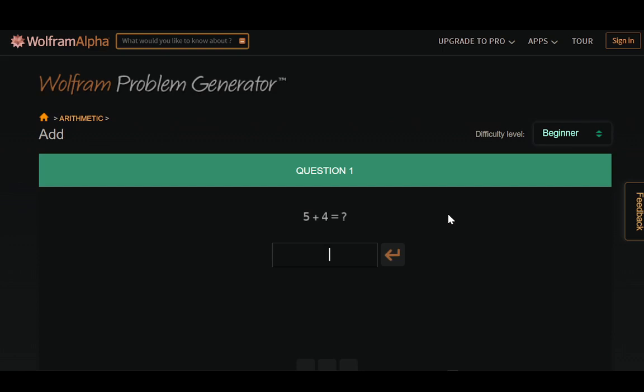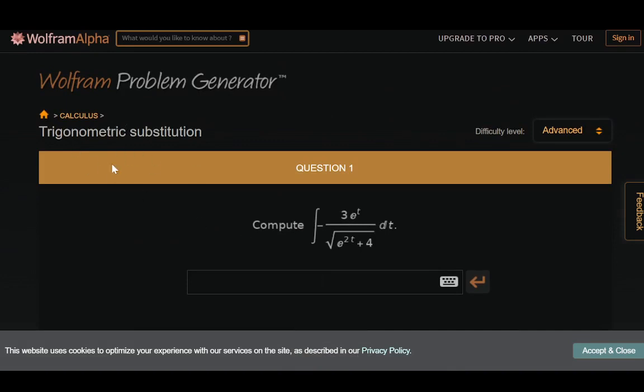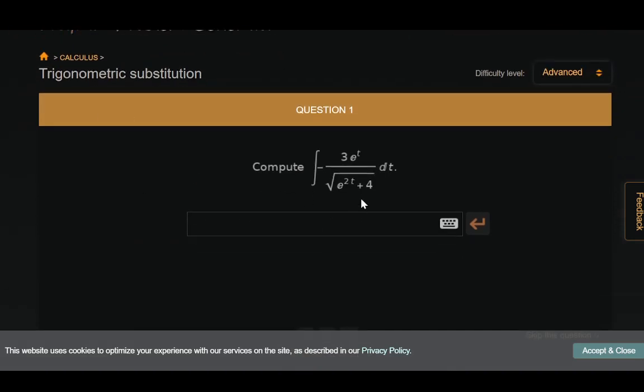And okay, 5 plus 4 equals something is a really easy question. But what if they brought up the question, here's an advanced question from the trigonometric substitution thing. This is high school maths, but are you sure you can do this integral so well that if you miss a minus sign or if you miss a factor of a half or something, they're going to destroy an entire city? How confident are you in your answer, right?